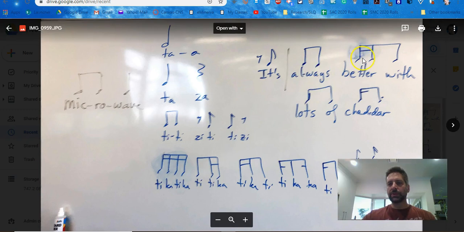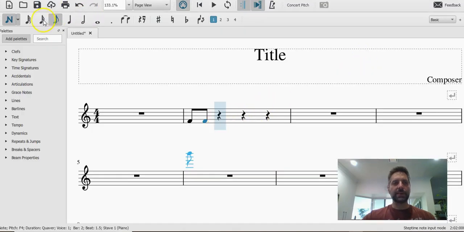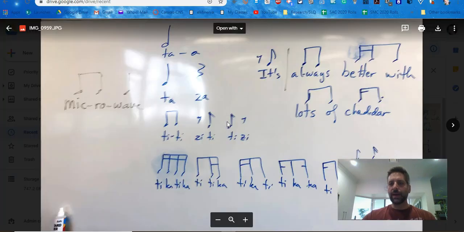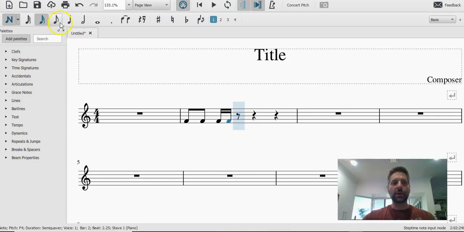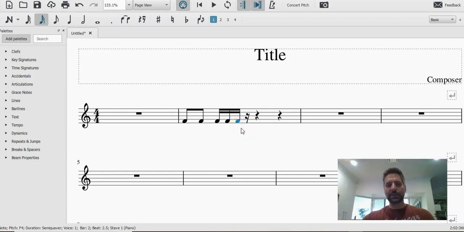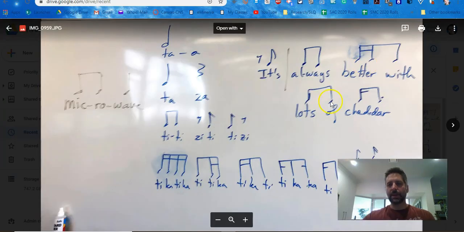The next one I put in are 2 semi-quavers. So I'm on the next beat. A semi-quaver has 2 flags, 2 semis, and then it's got a quaver because there's only 1 beam there. That means the next note only has 1 flag, and I put a quaver there. If I was mistaken and did the wrong thing, oh my goodness, hit the escape key on the keyboard. See how it's still blue? As long as the note is blue, it will react. I'll turn that into a quaver. And now I've got that same pattern.